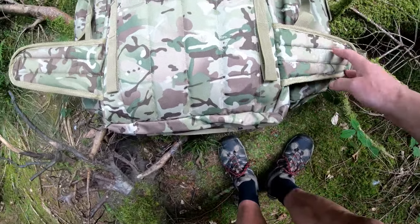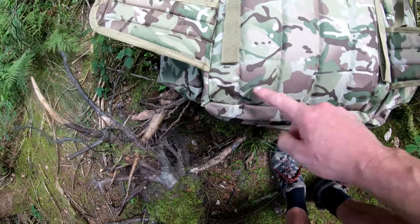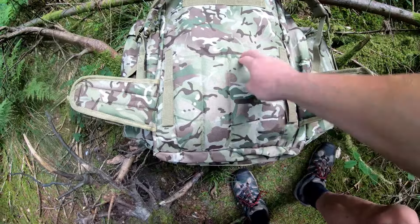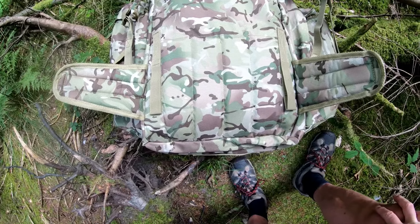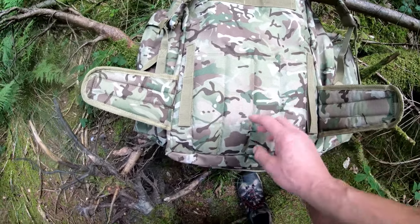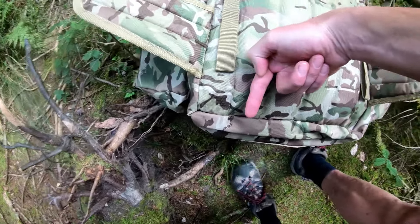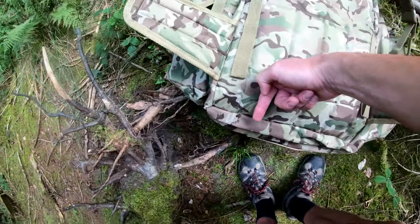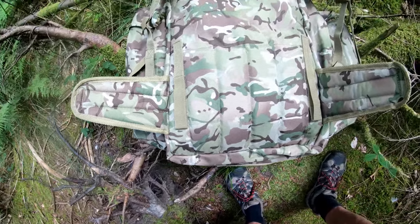When I put this Bergen on, the top bit is just touching my bottom ribs. I wasn't happy. It just about fits me with a bit of weight in it — loosen the straps a bit and it fits — but I was really disappointed. It's a brilliant Bergen, it lasts for years, really robust, and you feel part of the environment with it. But you've got to realise this particular brand has left off about an inch, and if the back length doesn't fit you properly, you might as well sell it.